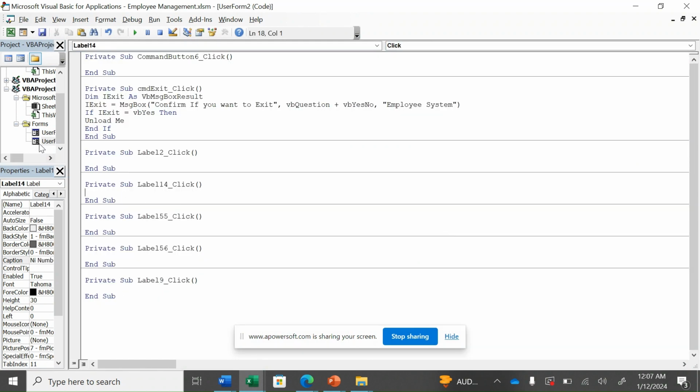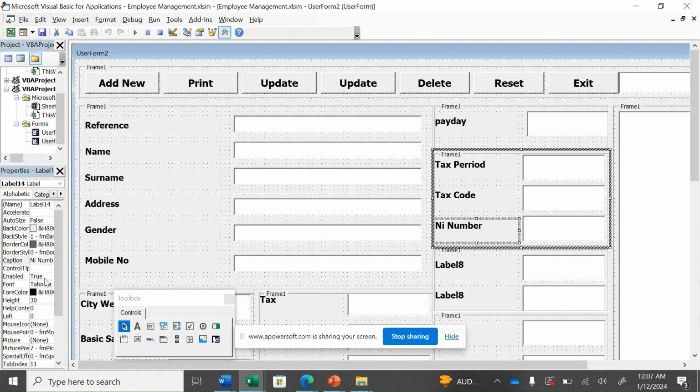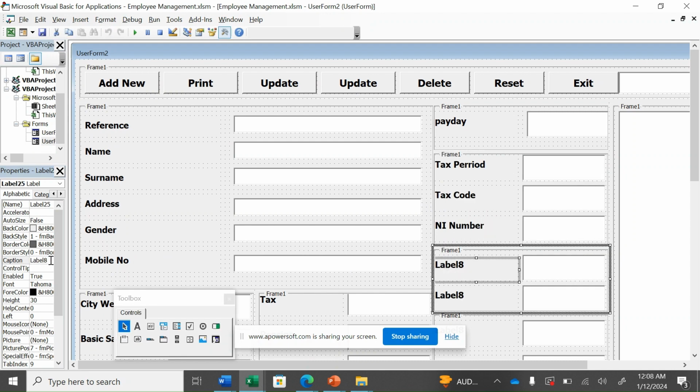In NI also, I should also be capital. This should be taxable pay. This should be pensionable pay.